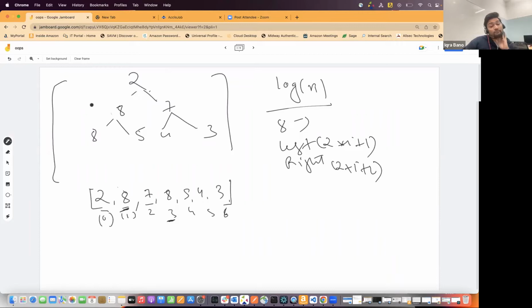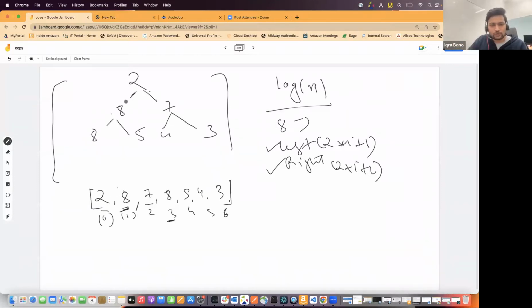Now, we want to make it back a heap. Okay. This is not a heap anymore. Can you see? It is not a max heap. We want to make it a heap. Are you guys following? How do we make a heap then? What should we do to make it back to a heap? We have to follow the same process. We have to check what is the maximum of the left and right child. And if the maximum of left and right child is actually more than the root, then we have to swap it.